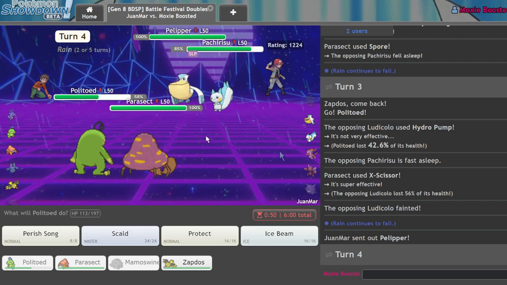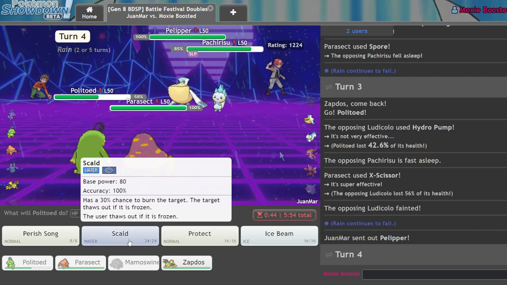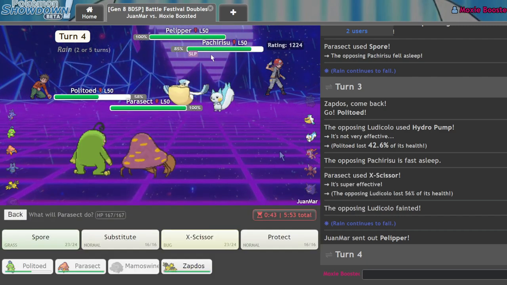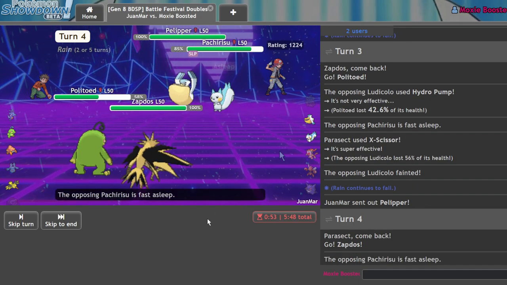You know, as we all know, Pelipper does have the potential to one-shot us with a Hurricane. So I think what I'm going to do is go for Ice Beam Chip. Or actually, Scald Chip's fine, because I'm just going to go ahead and discharge this next turn anyways. And I'm going to go into my Zapdos. And the reason I'm Scalding is in case it wakes up and gets the Follow Me off.